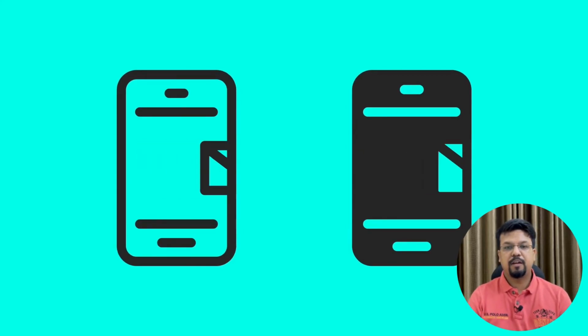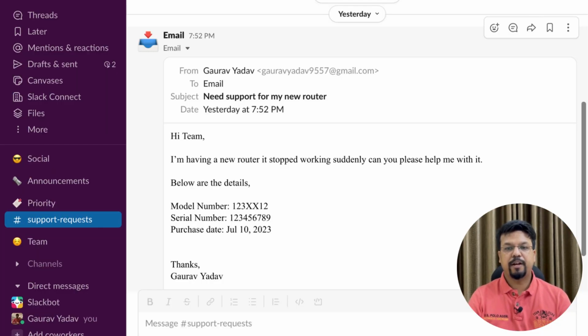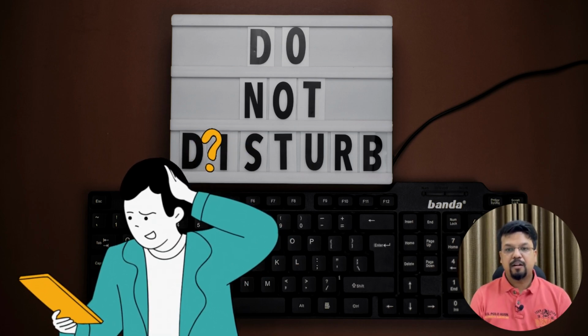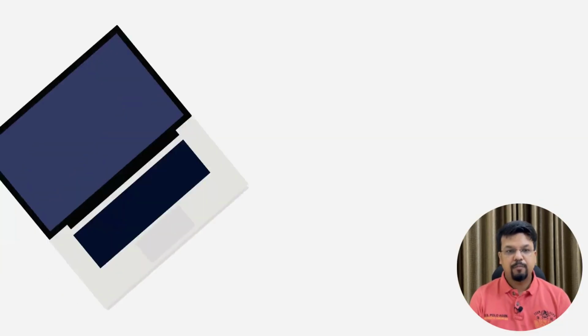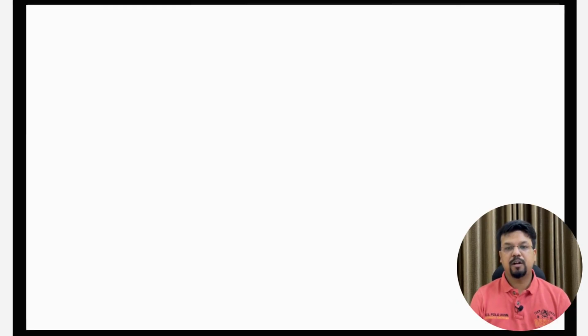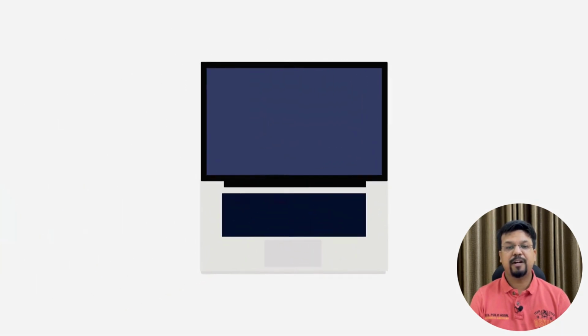In my workspace on the support request channels, I effortlessly receive customers' emails directly, ensuring our team never misses a beat. But here's the best part. Even at 5 p.m., when I am ready to log off for the day, I can seamlessly update my peer on the East Coast without disturbing their early mornings. And guess what? Slack comes to the rescue, eliminating the need to log in again from home. Stay tuned to discover how I have mastered this incredible workflow.